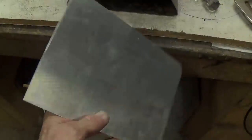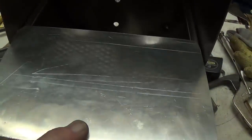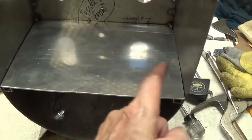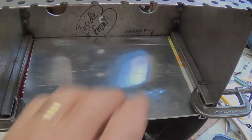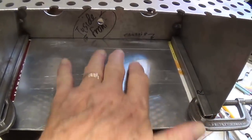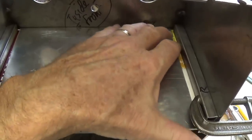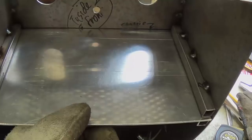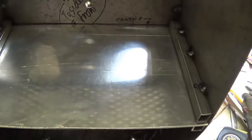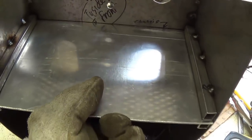Now the final step for the day is an eighth-inch thick aluminum chassis. As you can see, I have two rails in here for it to slide in on. Then there will be rails on top to hold it down so that it can't lift up. I use some thin cardstock to shim a little clearance so that the upper channels will not hinder the passage of the chassis sheet. Then after welding the upper channels in place, I pull out the paper shims and the chassis slides in and out very smoothly.